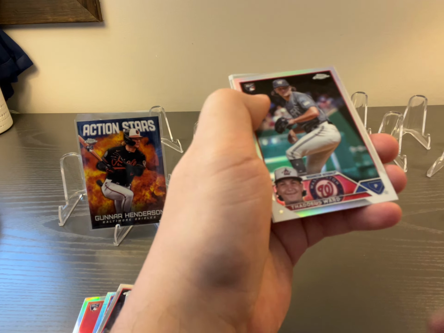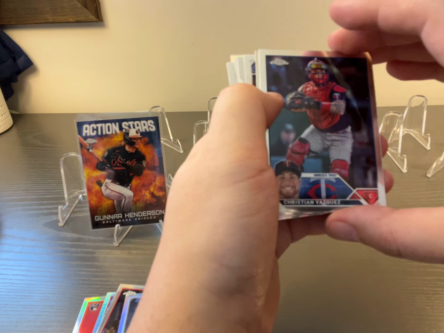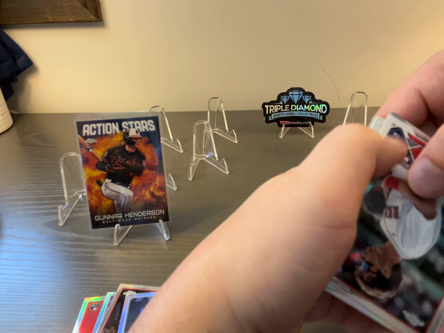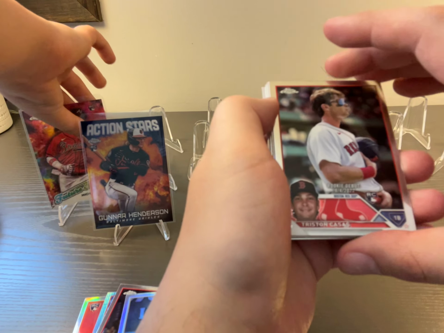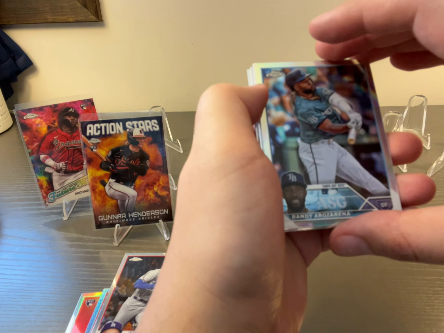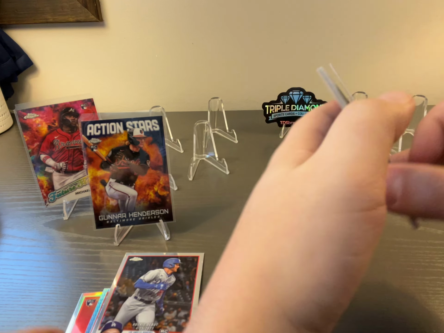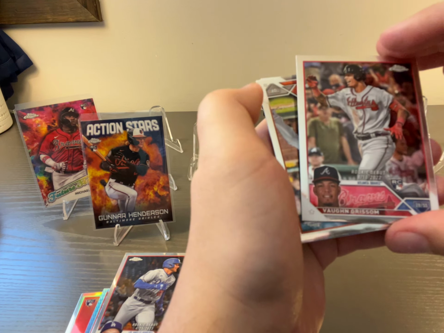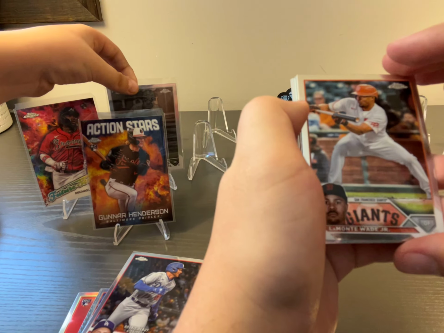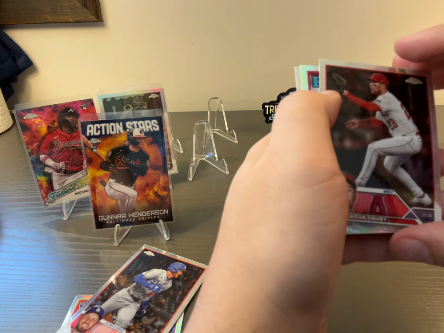Monasterio on the rookie. Thaddeus Ward on the rookie. Christian Vasquez. James Paxton. We got a Tristan Casas rookie. Wait, do I put this one in soft plastic? Yep. Randy Rosarena. Whatever's right here, I'm putting it in soft plastic. Vaughn Grisham on the rookie debut. Today I'm going to put these in plastic. Lamont Wade. We got another Prism Refractor.